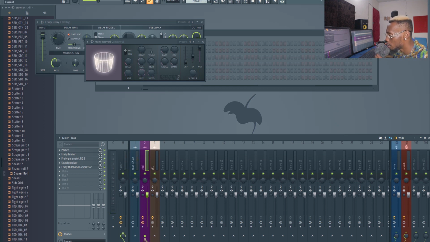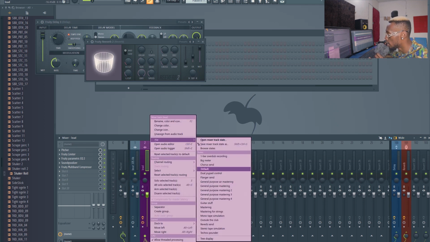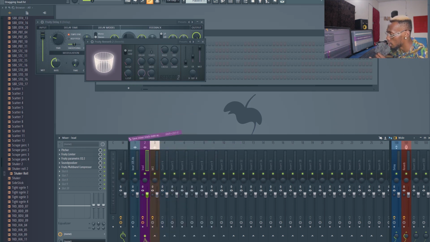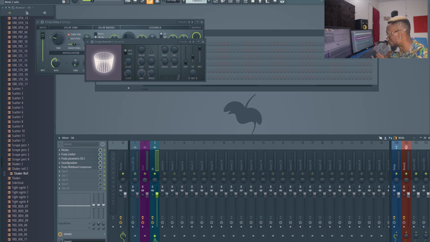So what I'm going to do at this point for the backup vocals, I will just copy everything and send it to my backup vocal. I'm going to right click, go to File, Save mixer track as, but I'm not going to click it. I'm going to click and hold and drag it to my backup vocal, so that all the effects will now come in. It even renamed it for me. So now I'll maybe give it a different name and a different color, then give it its own delay and its own reverb.